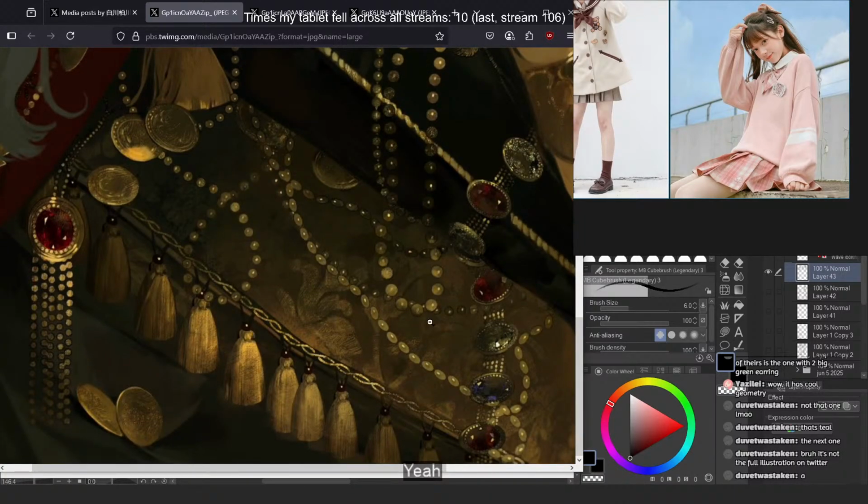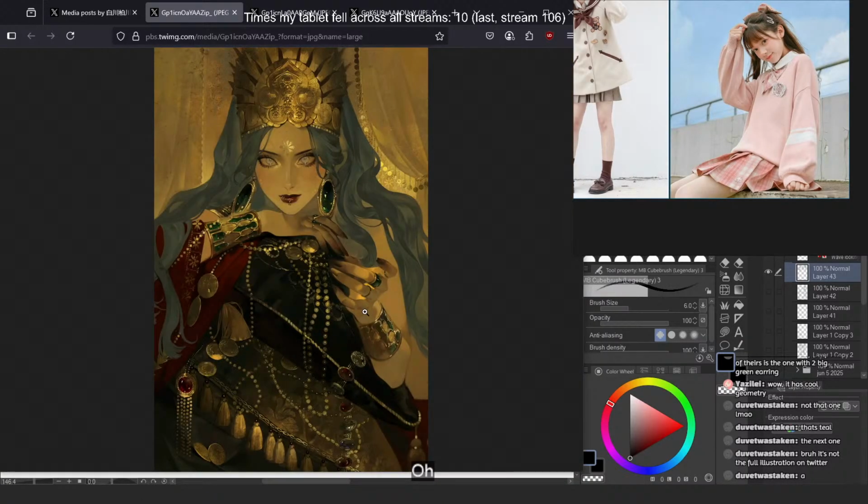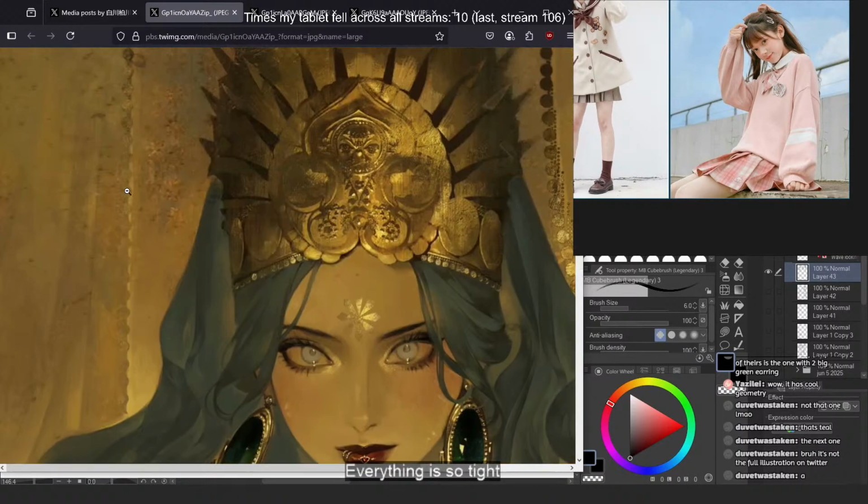But then this is so tight, actually. Now that I'm looking at this, all the edges are so clear. Every single pearl. Everything is so tight. Ooh, this part is really good. It really has that foil effect. How do you do that? Determine the overall base, cut it in, highlight certain parts, dim certain parts.